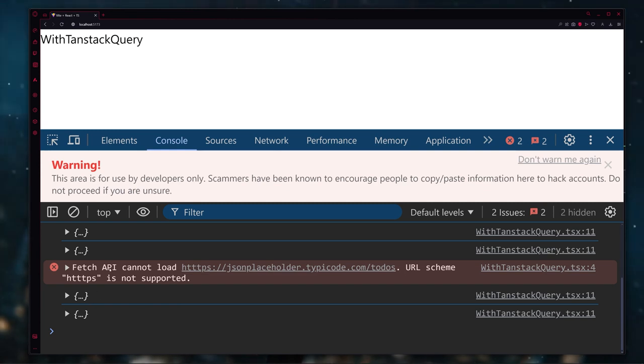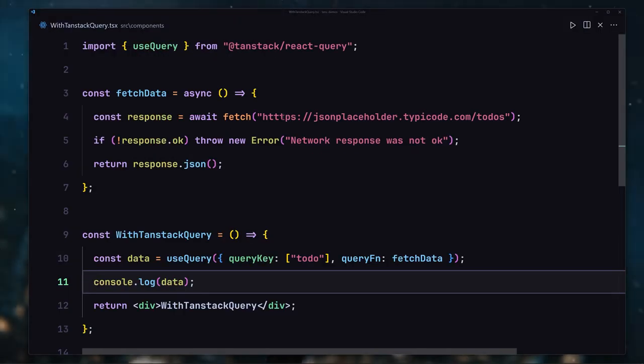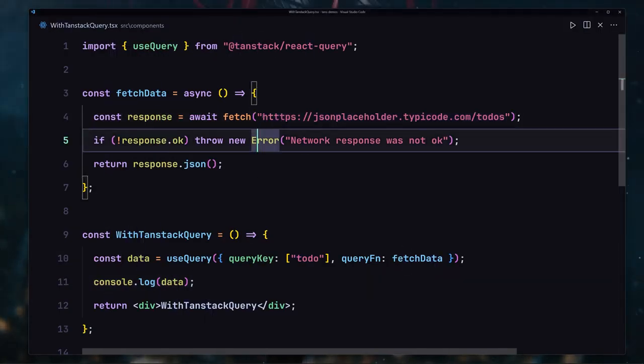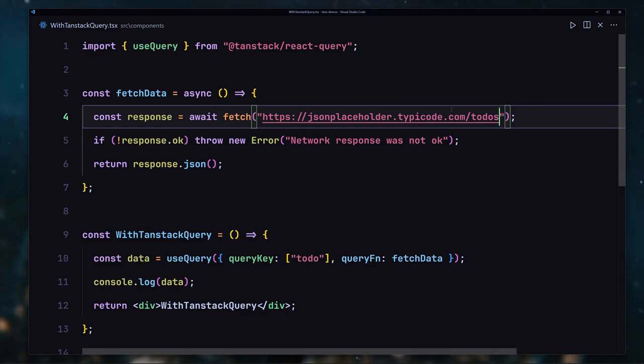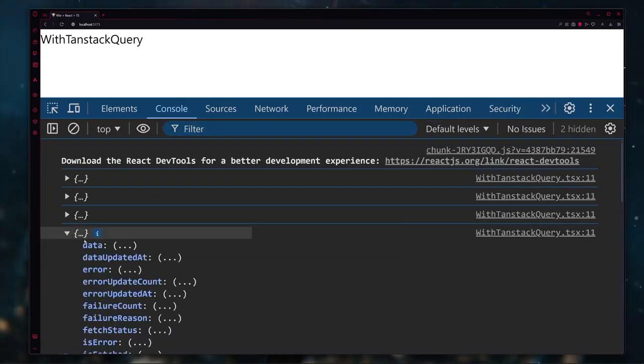So there is something wrong inside the JSON placeholder. I'm not quite sure about that. So, you know, let's just close there. Here you can see I'm providing triple T's right here. So let's just change there to this URL. So now let me save my file, and now let me refresh there, and here you can see we're now getting our data.